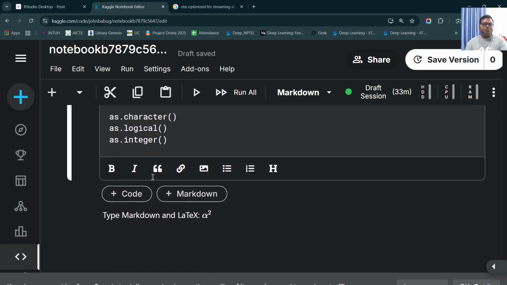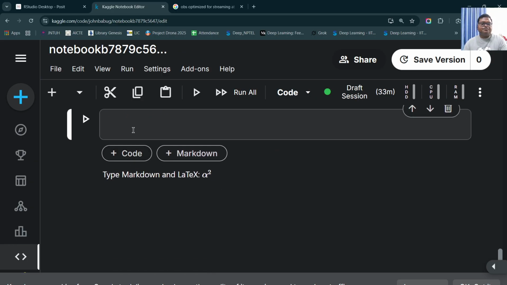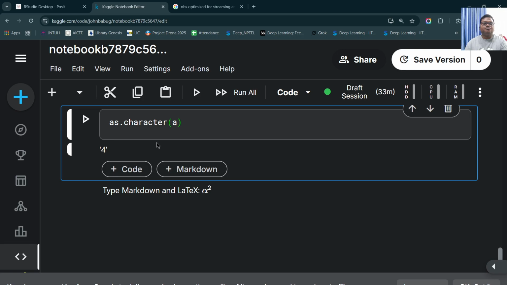So let us do this also. Suppose a is an integer, right? I will convert it into character with as.character of a. So a is 4. Now it is converted to character with single quotes on each side.